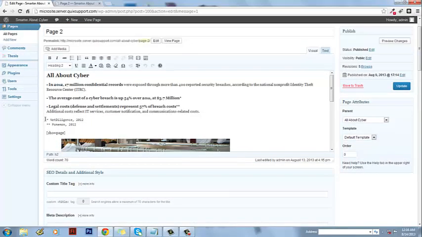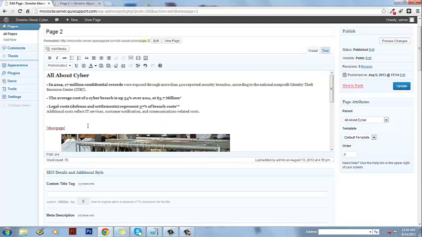So let's delete this. New footer syntax, then highlight it and select the pre-formatted on the drop down, and hit update.